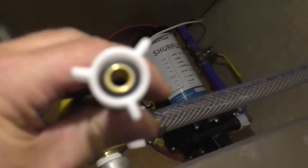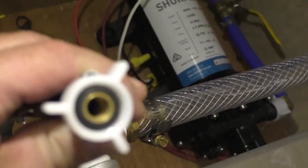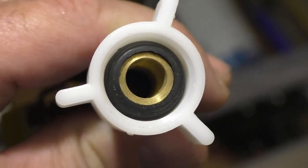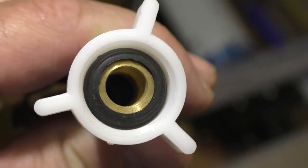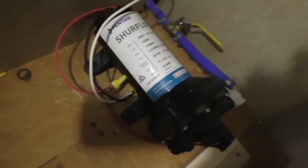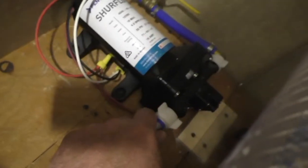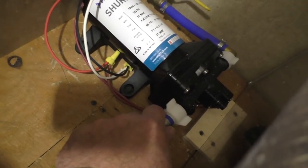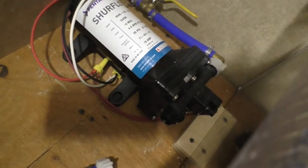If you look down inside of these fittings, there is a rubber seal. That rubber seal is what prevents leaks at the fittings, but you want to make sure you get a good seal on that. So in order to do that, get your threads started, and then you just kind of want to joss a little bit — what we call get a good seat. You want it to seat well, where that rubber is sealing off your water.